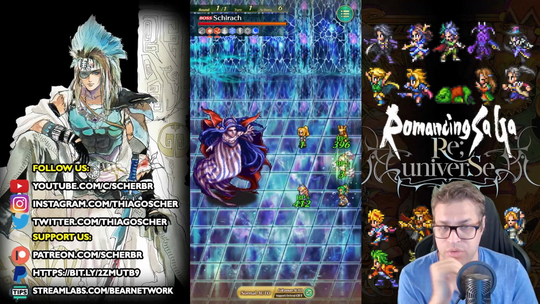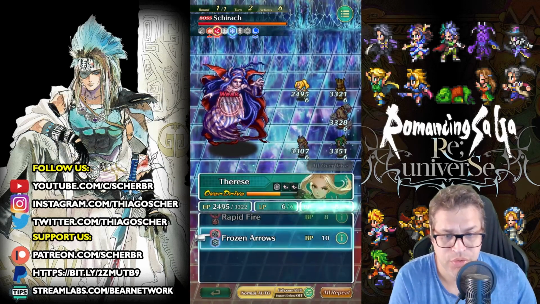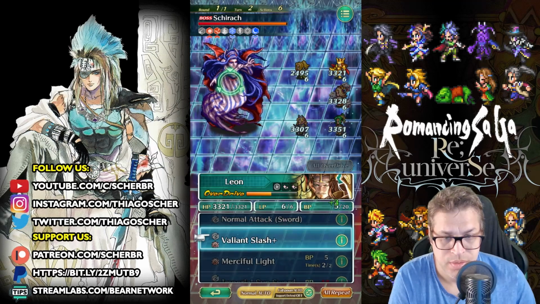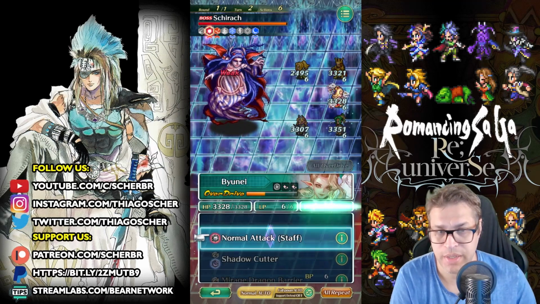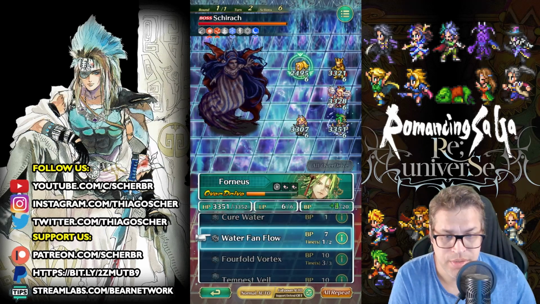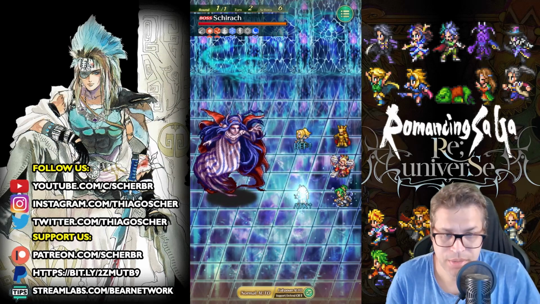Okay, nice. We got some extra BP because of Psychic Hunt, and now it's time to start using Witch Trick. Leon doesn't have EP, he uses Merciful Light, even if you don't need to heal. Then Soryu Elegant Wind Blade, the second Water Fin Flow on Therese again, because she will be the main damage dealer.